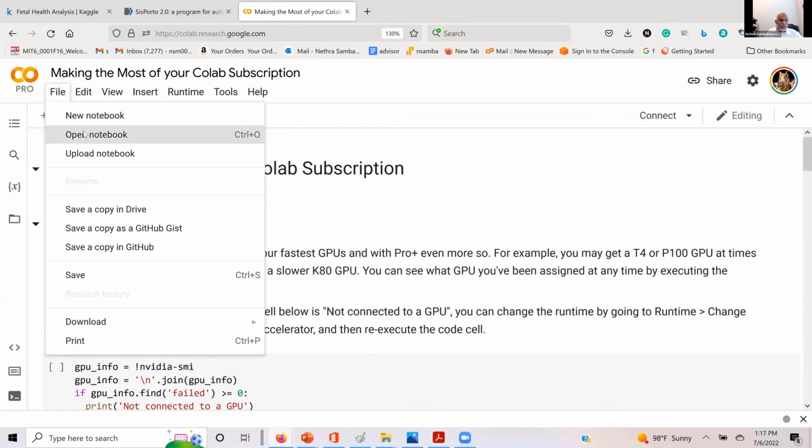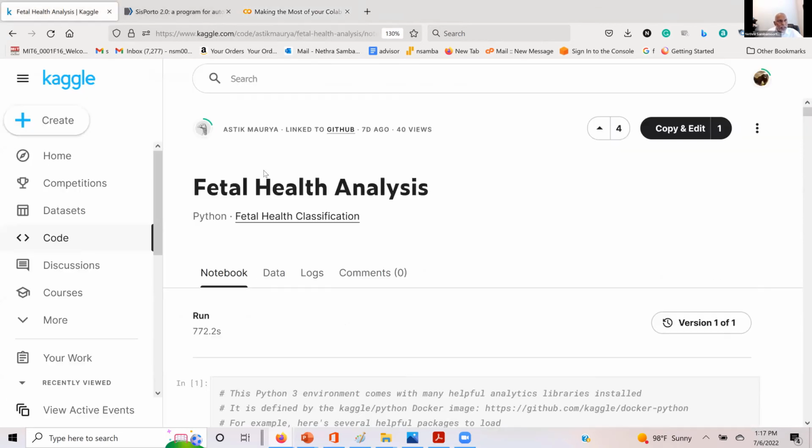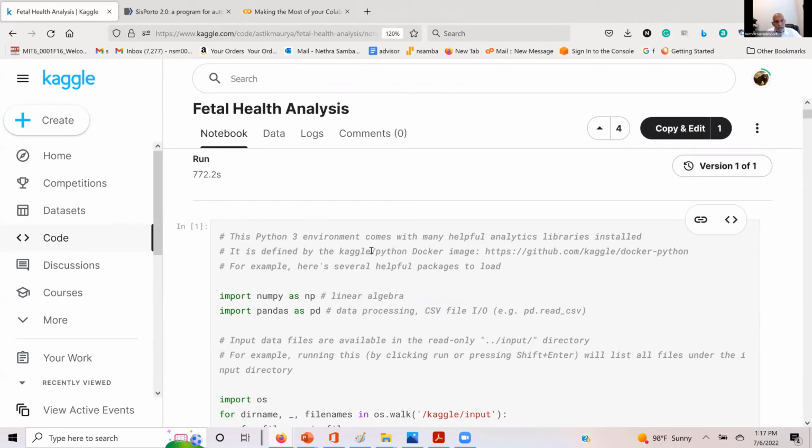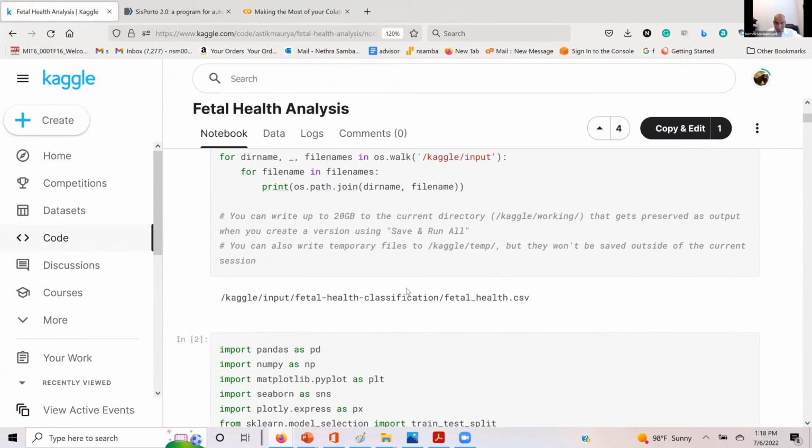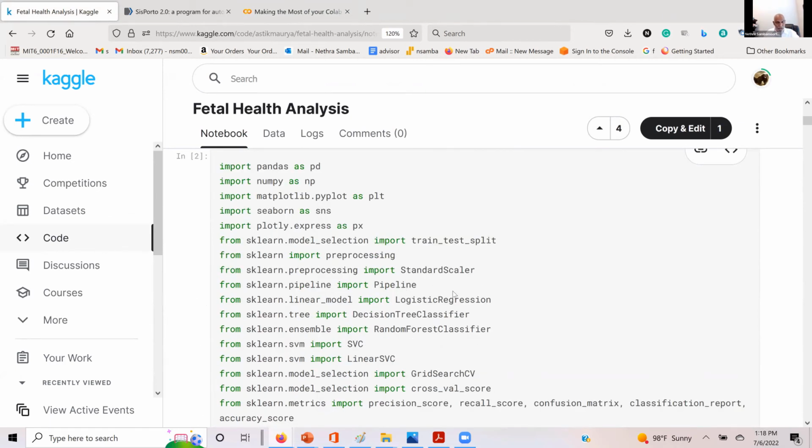But that's not the question. I'm going to teach you now what Python is, how we learn, how we start, and learn a little bit today. And within half an hour, I will transition to this fetal health analysis, where we are using this Python 3 environment from Kaggle. Stay put. I'm going between two systems here. And that is my recommendation to you. Just use these two.